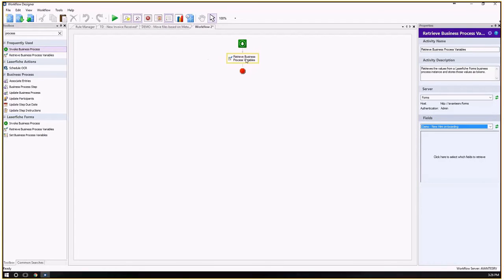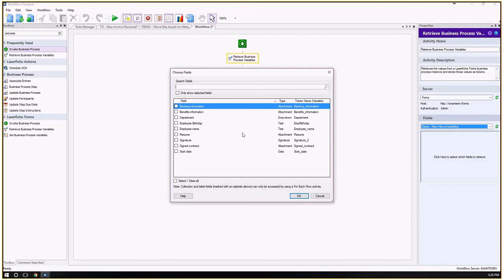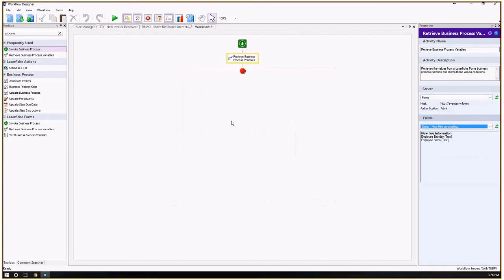So we've said, I want to get business process variables from the Forms server. Again, this is just how it connects to your Forms server. For fields, I want to specifically take it from this specific form. When I click on this lower part, it knows all the fields on that form, including the one we added at the beginning of the demo. If I only wanted to pull employee birth date and employee name, I could do that at this level. And these are field labels, which in turn become tokens within workflow.